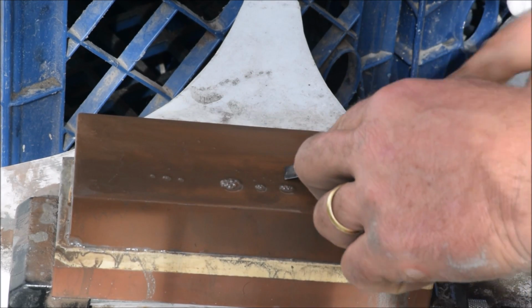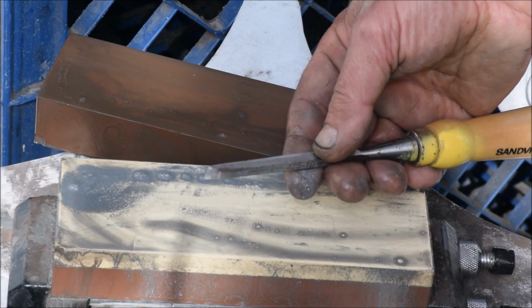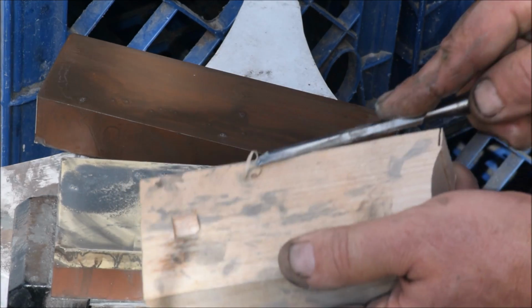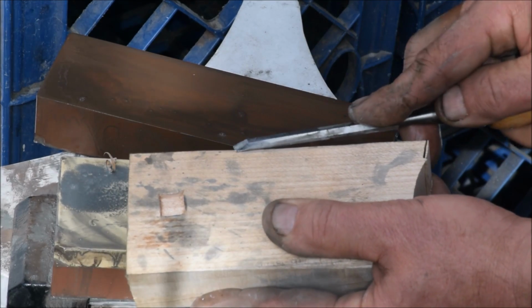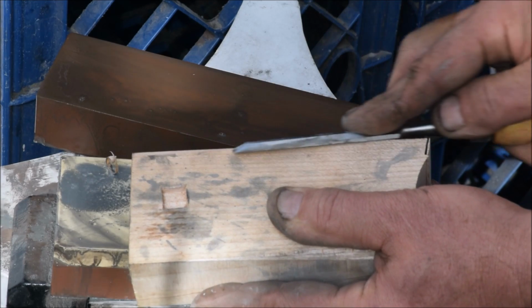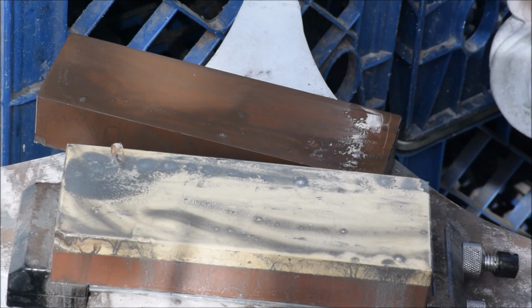Okay, almost there on that one. And there we go. Nice and polished and extremely sharp. Oh yeah. Little test here. Oh yeah. Very nice. Very nice and sharp. It's cutting with a polish. Alright, 1 more to go.